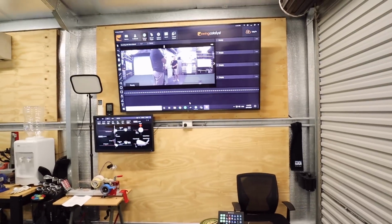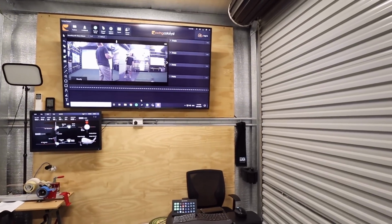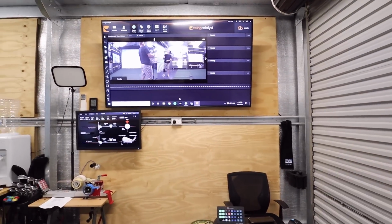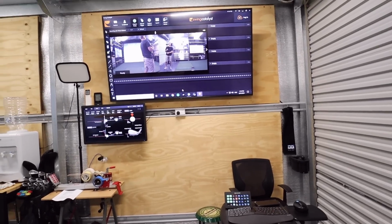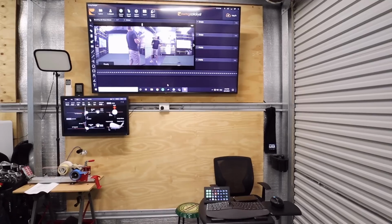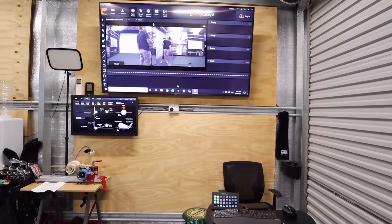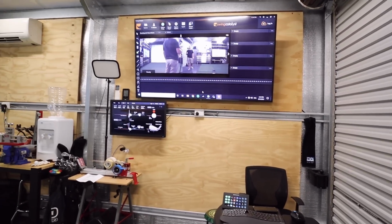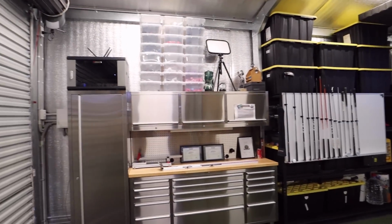I don't have a touch monitor inside my simulator bay. I'm kind of on the fence with touch screens. I think they maybe have their purpose. Some of you might agree or disagree, but I have touch screens on all my laptops, my working laptop, and I honestly don't use them. I think they're more trouble than they're worth. But if you're scrolling on a web page, they work really quite well. I've never used a touchscreen for simulator software golf, so maybe I'm missing out and I just don't know it yet. But for my environment, a touchscreen doesn't quite work.